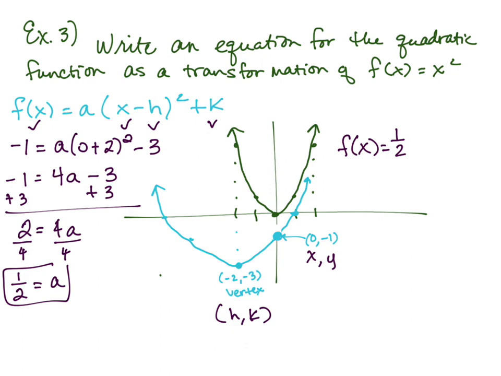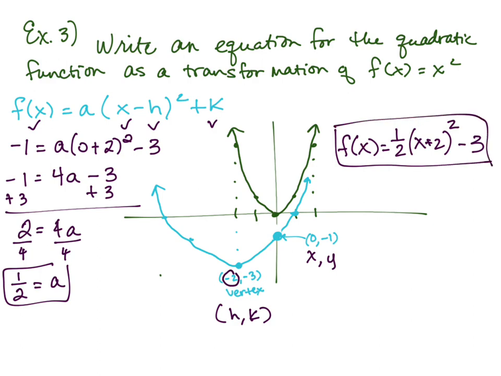Okay? So we've got half, open parentheses, x minus, or x plus 2, sorry. So it shifted to the left 2. So it's an insider that lies, so it goes in as plus 2, right? Can y'all see that? H was actually at negative 2. But by the time it hit our function, it goes in as plus 2 because insiders lie. X plus 2 squared minus 3 because it did in fact shift down 3. That's how you do that.